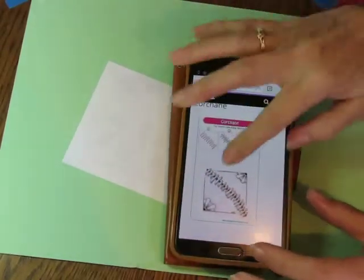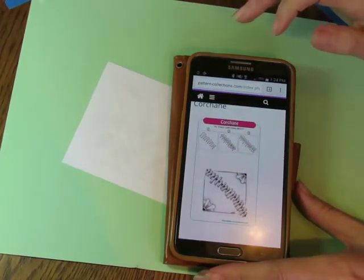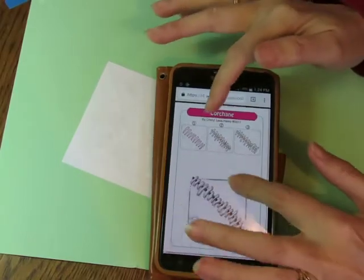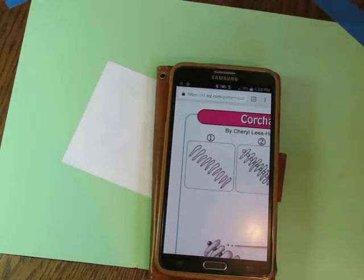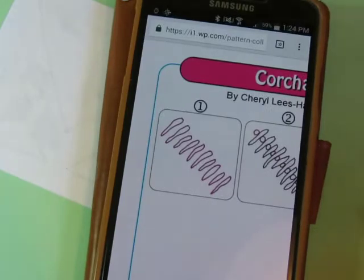Another pattern. This one, I'm not too sure how you pronounce this one either. Come on, open up. This one is by Cheryl Lees Haley. It's Corchane, maybe. Oops, you're a little far away. Let me zoom you in a little bit.